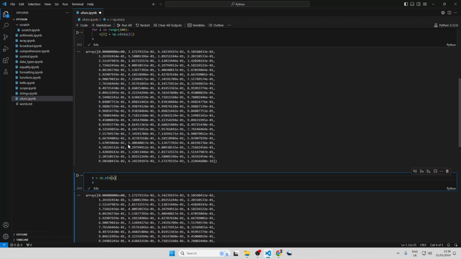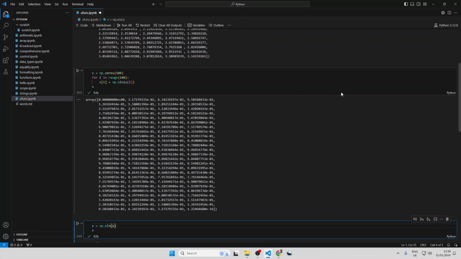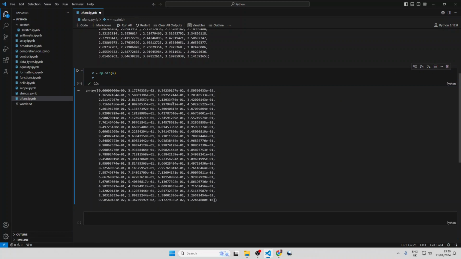I don't want to get into the design of the internals of Python and NumPy, but you can take it as given that anything you do with these universal functions, which operate on a whole array more or less simultaneously, is going to be substantially faster than doing it with a loop, as well as being easier. So we'll get rid of that, and that's an example of a universal function.